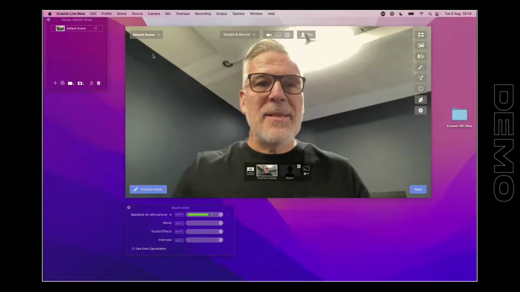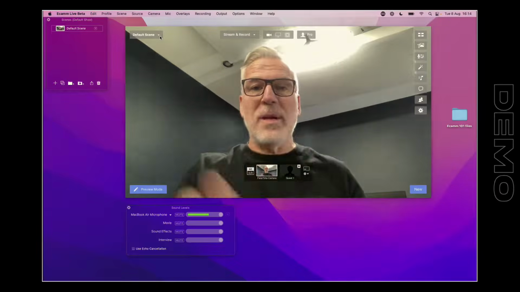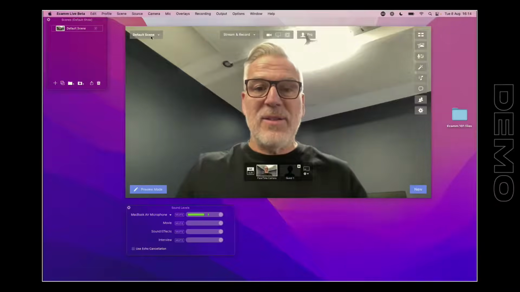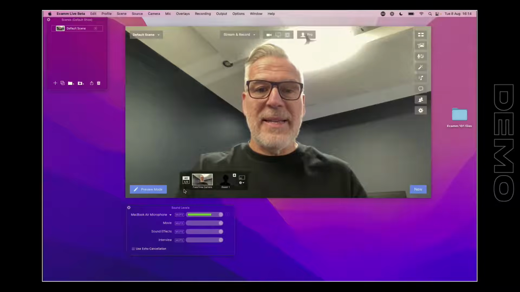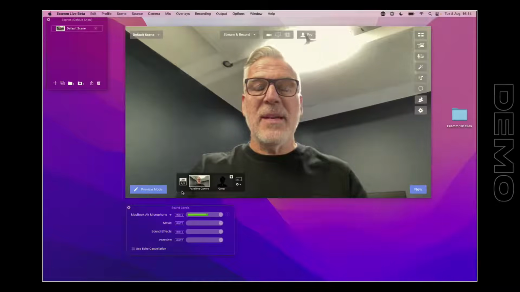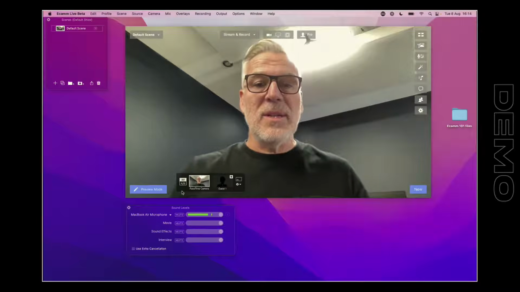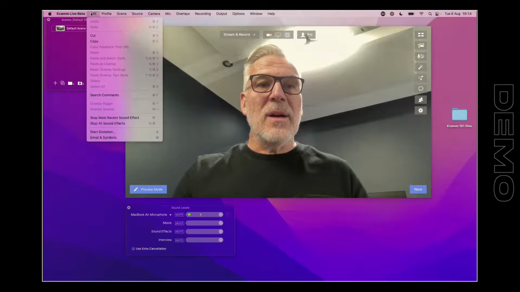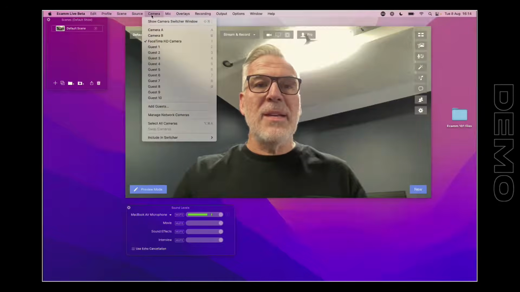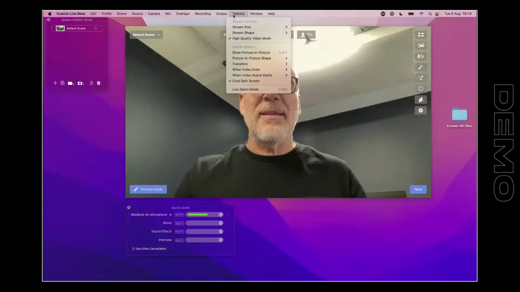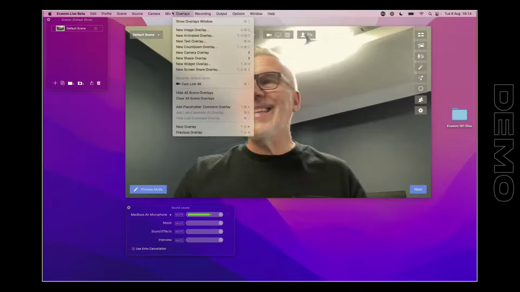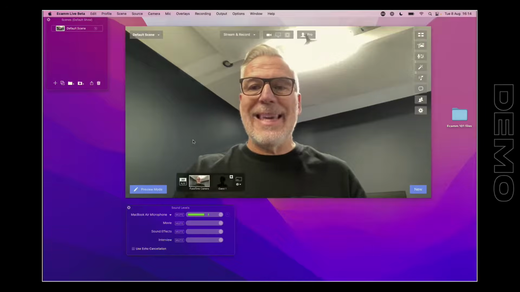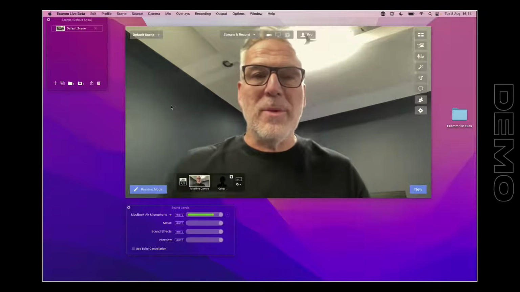So it says to me at the top here, the first thing I've got up on this window, and you'll find that these are really shortcuts to the main features that you want. This overlay down here for your cameras moves around as well. You can turn it off altogether. You've also got along the top here a whole ton of menu options for different things. So you can access almost everything from the top here. We just find that the easier ones, the most important ones, are right down here.